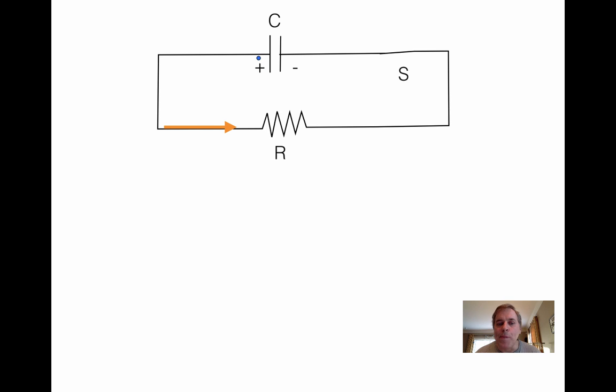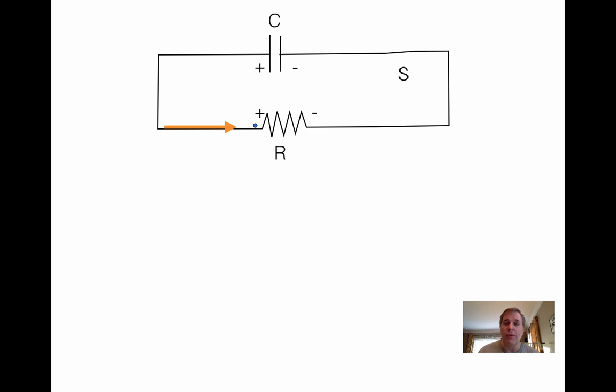By the way, this sign here, positive here and negative here, this is not something you can figure out by yourself. You have to be told the way the capacitor is connected. So here let's assume that someone told us this capacitor was connected with its positive plate on the left and the negative plate on the right, and that's given to us. Given that, we know that when you close the switch, there will be a current this way. If you know the right direction of the current here, we can assign the polarities to the resistor. This is a positive and negative terminal here.